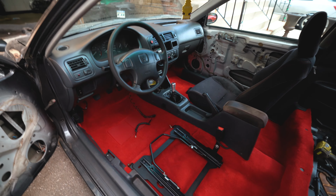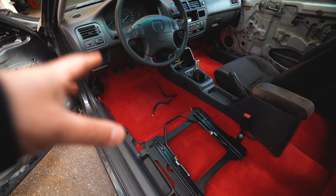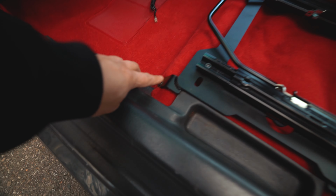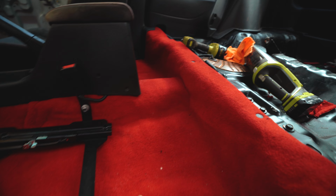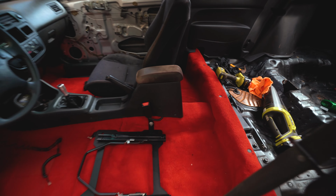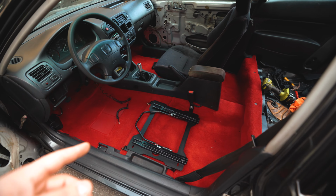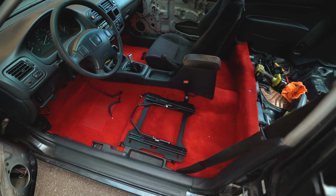After hours and hours, we finally did it. This took a lot of time because of how picky we were doing it. We didn't cut big squares. We drilled little holes and aligned the carpet. As of now, this is the best that we can get. And unfortunately today we didn't get to do the seats. That's going to be a different day, but it'll be part of this video still, so don't worry about it.